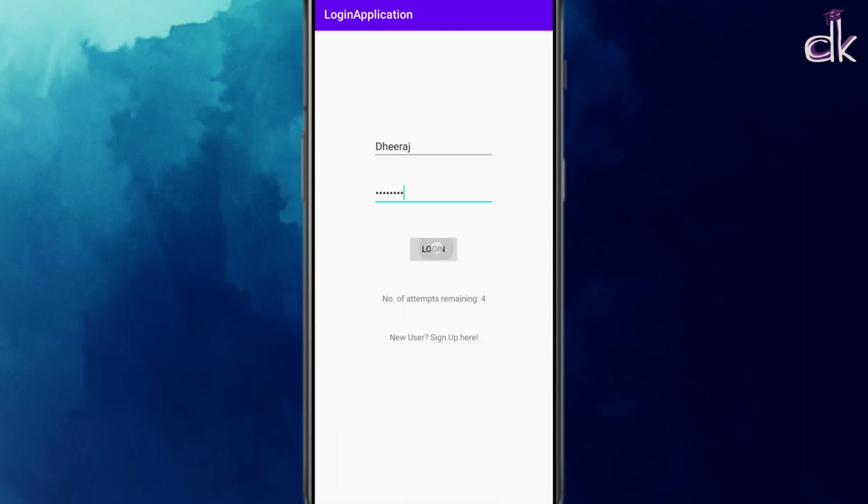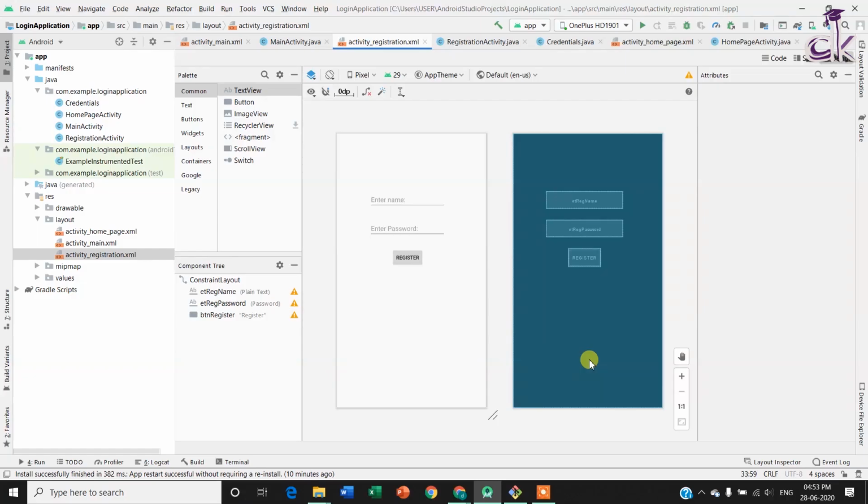So this is the flaw in our design right now, and the only way that we can solve this is by having some kind of storage on our phone, an offline database where we'll be able to store the credentials and use it as persistent storage. That way, whenever we open the app, we'll have those details already stored and the user will be able to enter the app easily. And this is going to improve the user experience as well. So let us see how we can implement this today.